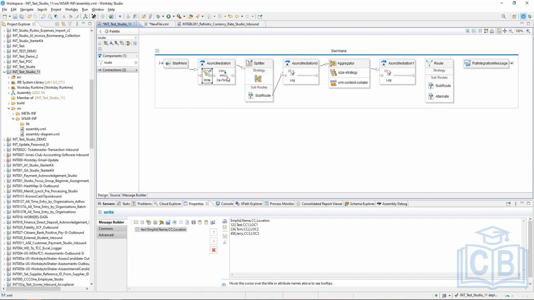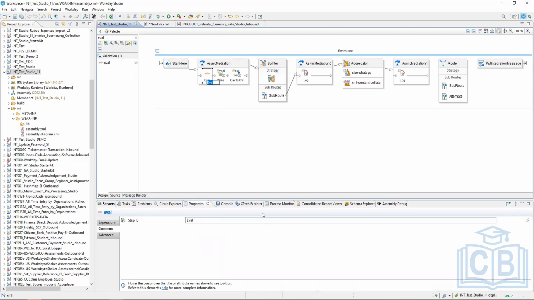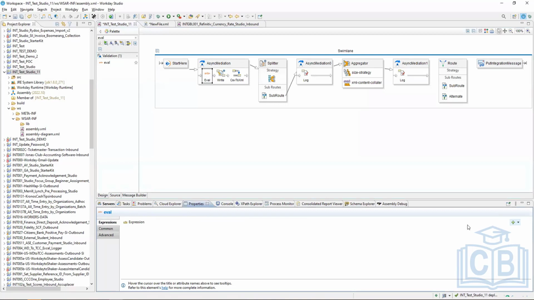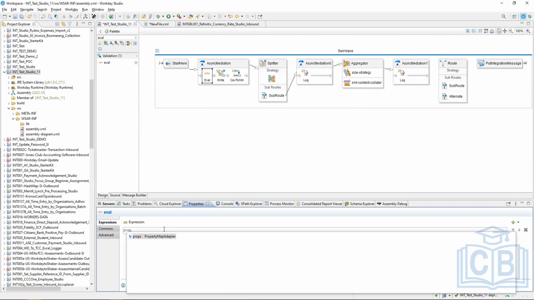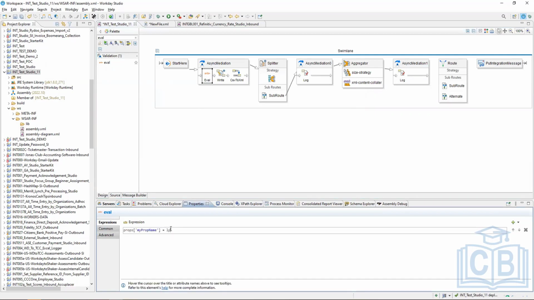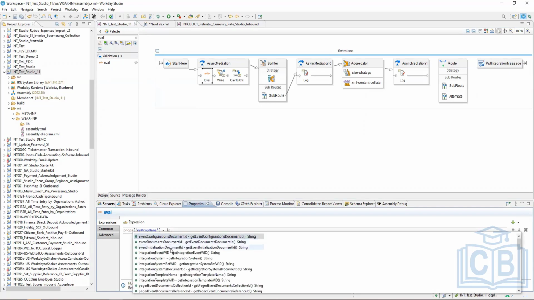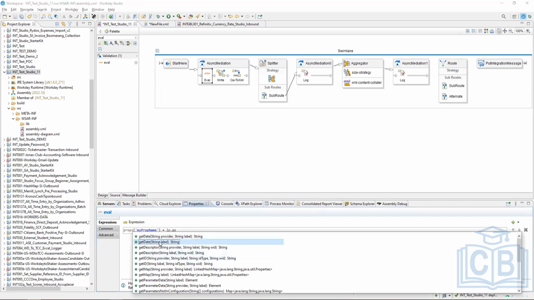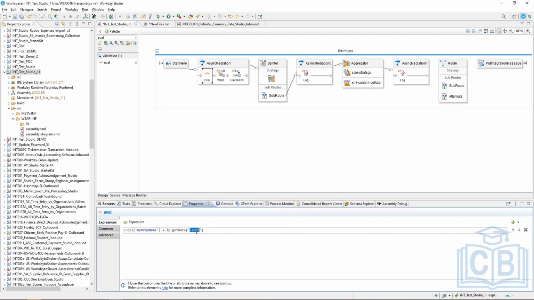So let me add an expression here: props is equal to LP dot get date. That's your input. You will give whatever launch parameter name you have, and here you will have, say, the date.